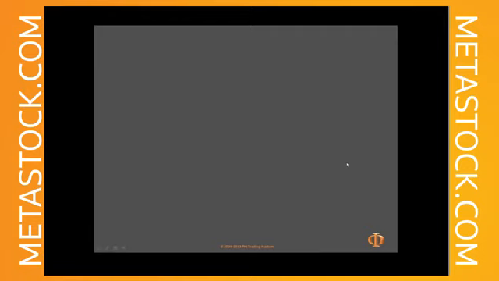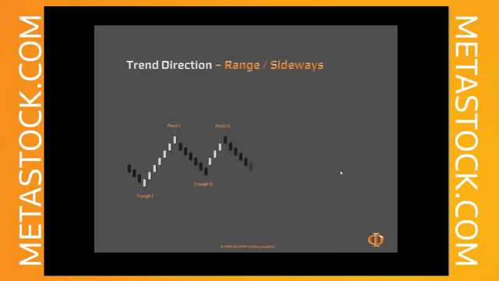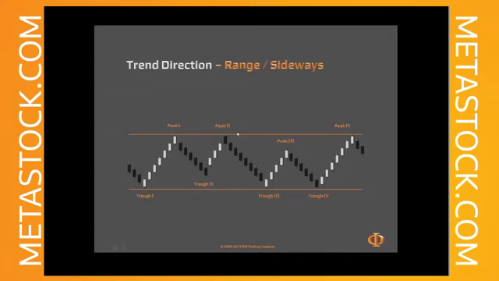Okay, now let's look at the third phase, let's say, that a market can be. And this is a range or sideways market. So again, the first thing you do is find the peaks and the troughs on your chart, right? And then you look at them and you see that the peaks and the troughs are more or less at the same level. Now remember, it's not going to be brain surgery. It's not going to be exactly the same number every time. Yes, it's around the area there. So if we have horizontal peaks and troughs, then we identify this trend as a range or a sideways trend.